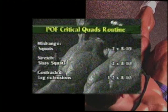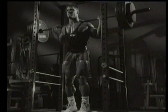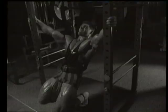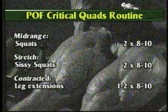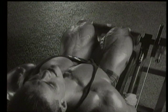Quadriceps. Mid-range, squats, two sets of 8 to 10 reps. Stretch, sissy squats, two sets of 8 to 10 reps. Contracted, leg extensions, 1 to 2 sets of 8 to 10 reps.